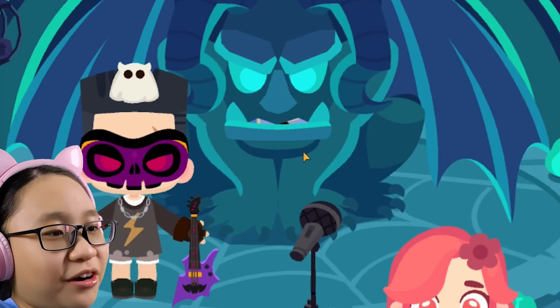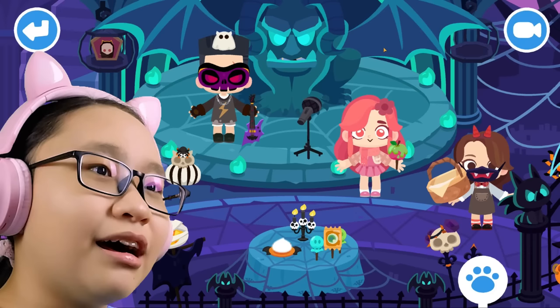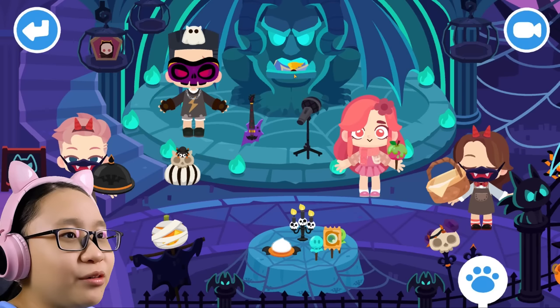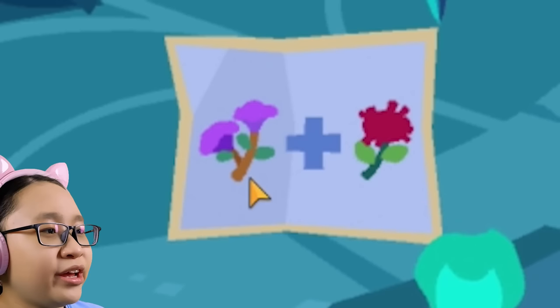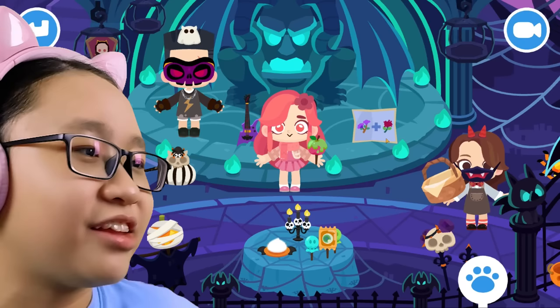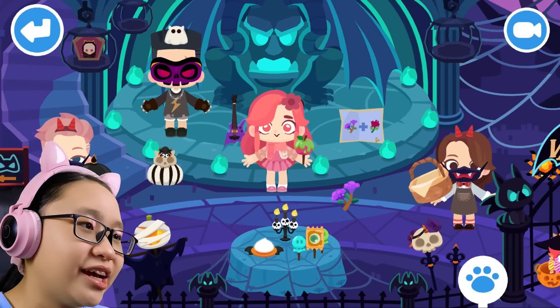Oh, this is the gargoyle I saw earlier. It scared me. Can you interact with it? Can I? Wow, so scary. Wait, what's that? Okay. Ooh, what is this, Cherry? Is that your letter to Hogwarts, Cherry? Okay, can I open it? This plus this equals I don't know. So we need to find these two flowers. Okay. Oh, wait, I found it. There's this one and I need this red flower.